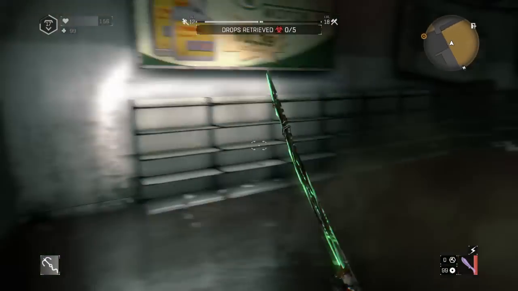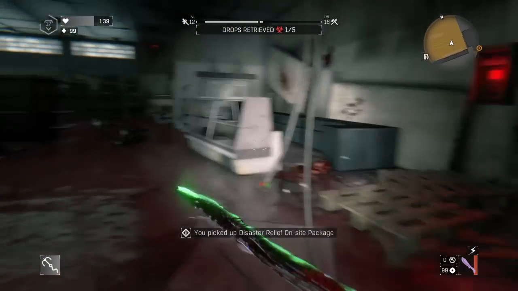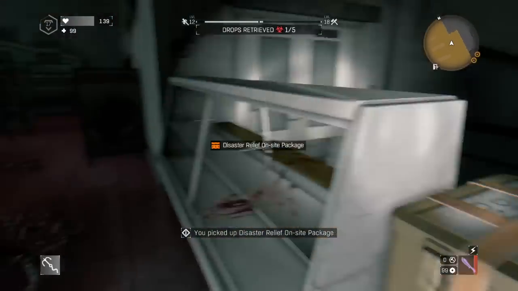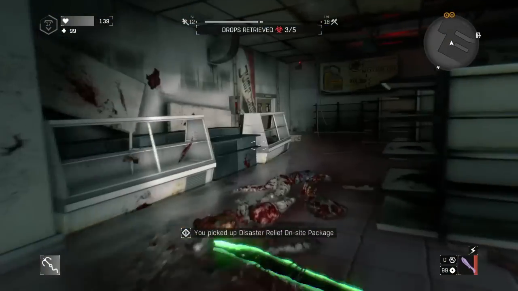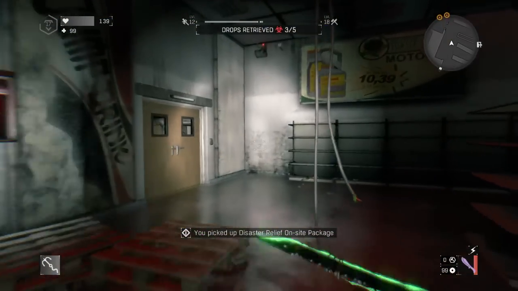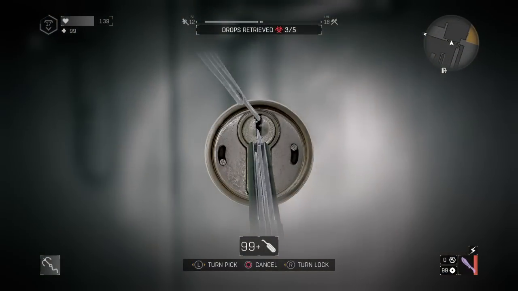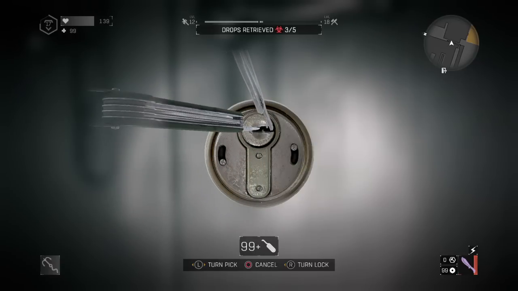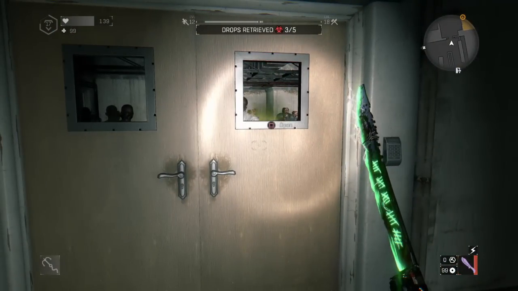Turn this off. Shit, the goddamn switch broke down. Grab that. Run over here. Grab that. Run over here. Grab that. Turn around. Go to that door. Okay, it's an easy pick lock, so just do anything that you could do. Once you do it, you back up.